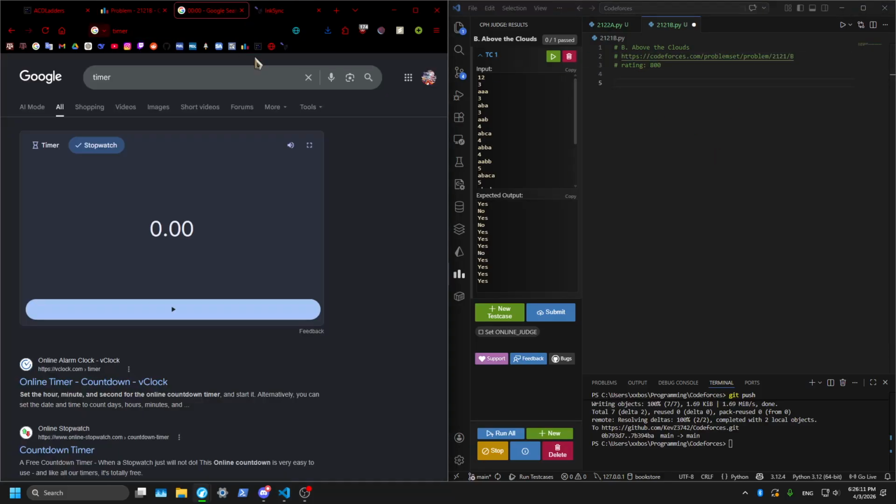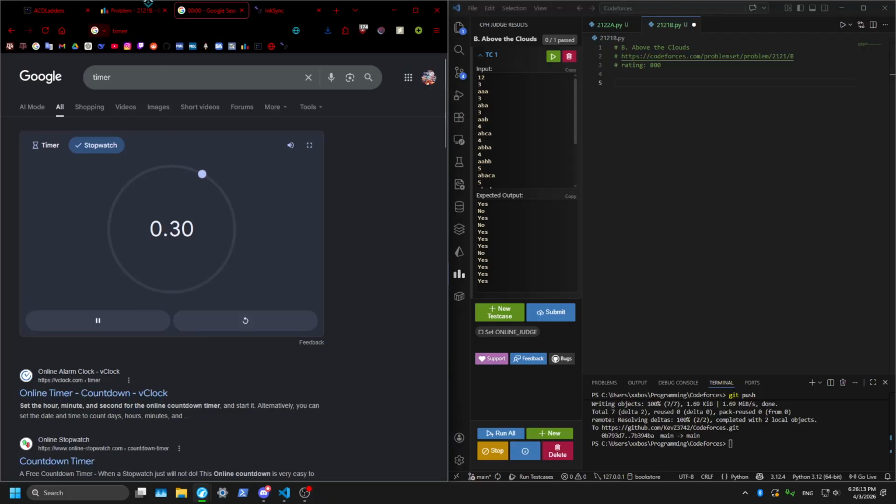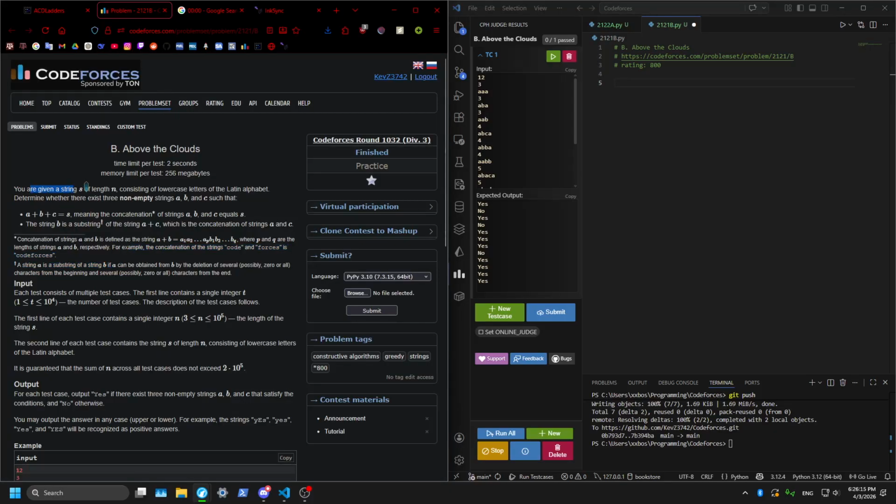Alright. Ready and go. We are given a string s of length n consisting of lowercase letters of the Latin alphabet. Determine whether there exists three non-empty strings a, b, c such that a plus b plus c equals s, meaning the concatenation equals s. The string b is a substring of the string a plus c, which is the concatenation.